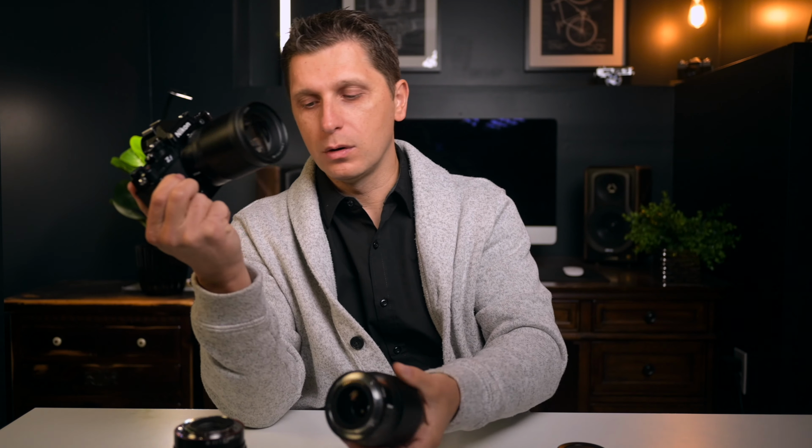Now, if you're looking to use one of the most versatile lenses ever for wedding photography, which would be the 24 to 70mm f2.8, this lens becomes a little bit front heavy. You still can shoot. Again, you're going to get great images. This is a great camera, this is a great lens, but the camera becomes a little bit too front heavy. As you can see, it puts quite a bit of strain on your wrist if you're holding it like this for a long time. If you have the camera attached to something like a strap, it's probably not going to be so much of an issue.